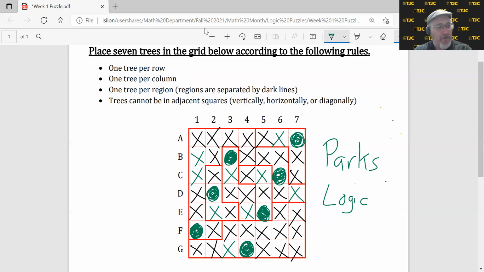But it's a fun thing, and I personally think that logic games stimulate your brain and basically exercise your brain in ways that you might not normally exercise it. And like any other part of your body, the more you exercise it, the better it gets. I hope you've enjoyed this, and I look forward to making videos for the remaining puzzles.